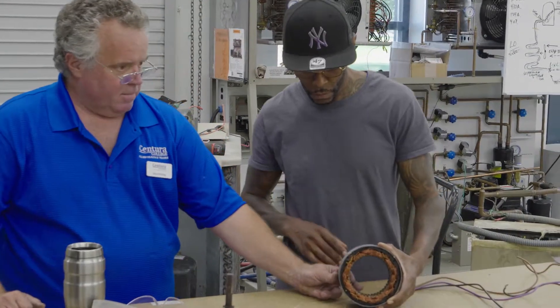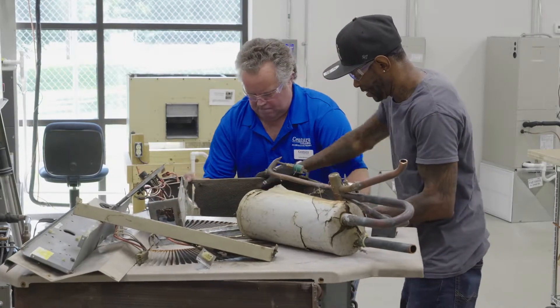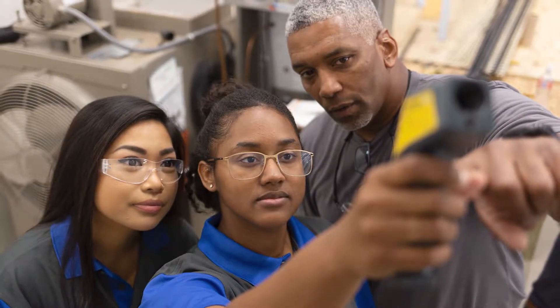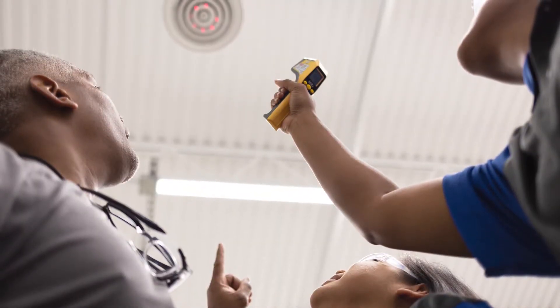After that, we have seven other courses they go through where we start to break down the career itself. We have a module specifically on motors, one on heat pumps, one on refrigeration equipment — like these units right here that you'll see in any restaurant. We have one on psychometrics and air flow — the duct work, the science of air distribution. And then our last two classes are advanced troubleshooting for refrigeration and advanced troubleshooting for HVAC.